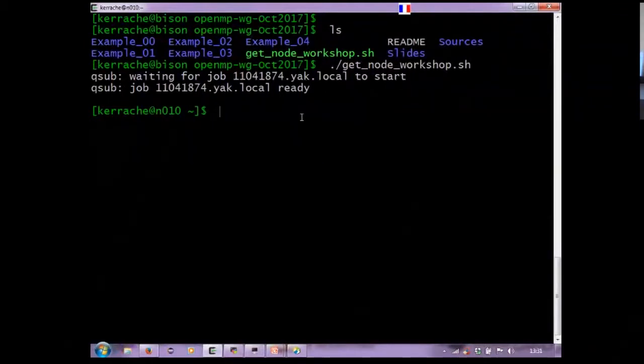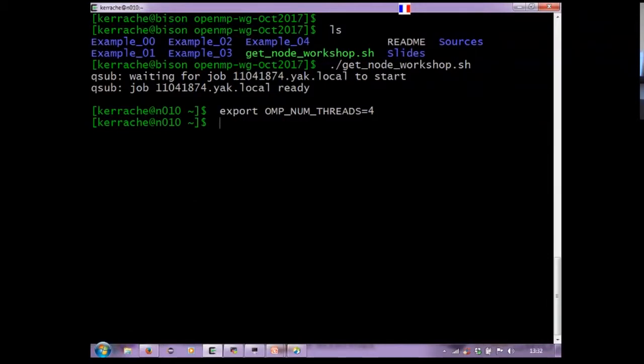What I do first is set the number of threads: export OMP_NUM_THREADS=4. So everyone who already has access to a node has to type this command: export OMP_NUM_THREADS=4. Now we'll go back to the slides.